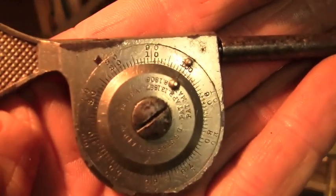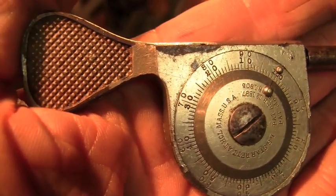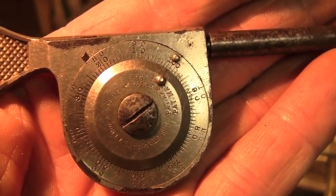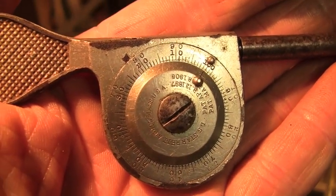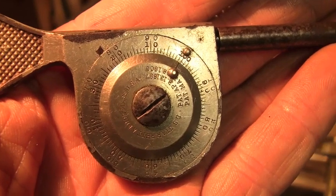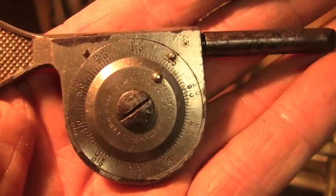Let me see if I can get you a little closer. This measures the revolutions per minute of a rotating device. In this case, I'm using it to measure the RPM of the face of this chuck, this three-jaw chuck, or how fast the lathe is spinning.